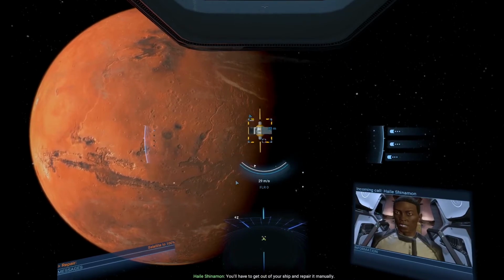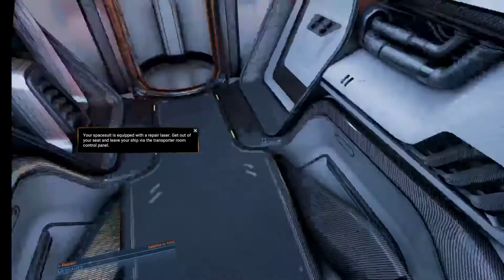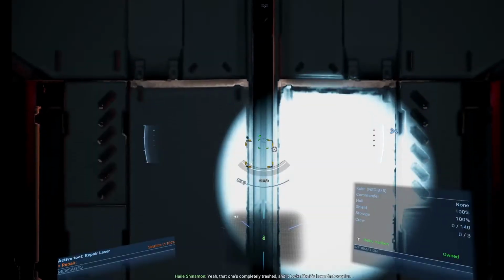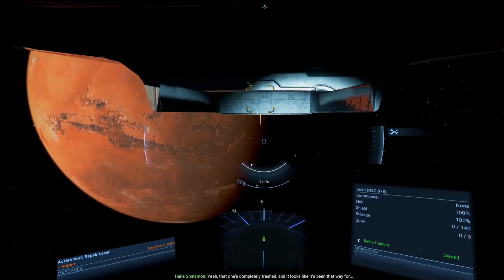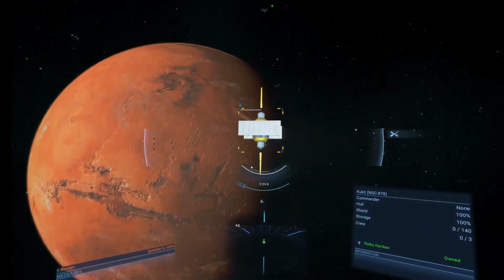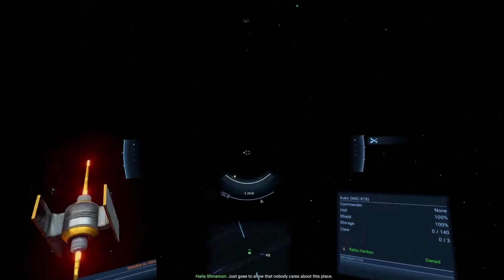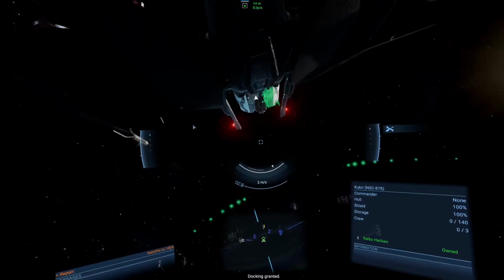Whoop. You'll have to get out of your ship and repair it manually. Ukri. Yeah, that one's completely trashed. And it looks like it's been that way for 13 Earth days, 22 Earth hours, 9... Damn! Just goes to show that nobody cares about this place. Docking granted.